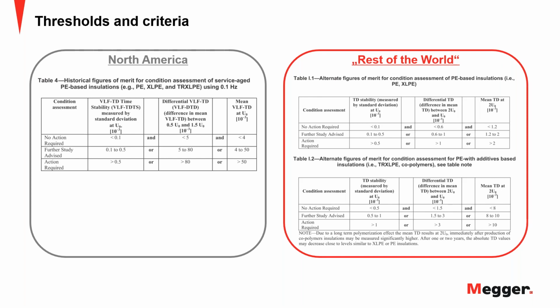If you have a tan delta test that measures good, that is what you're hoping for. If you have a tan delta measurement that measures bad, not within the standard, then you have some investigation to do, because that is a global assessment, and you would want to verify that you didn't fail the test because of a bad termination or splice. So you would have some assessment to do, but you do have a reference to start from.